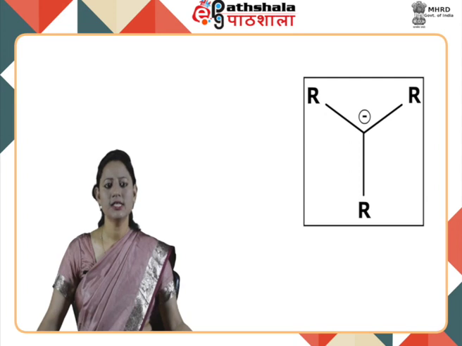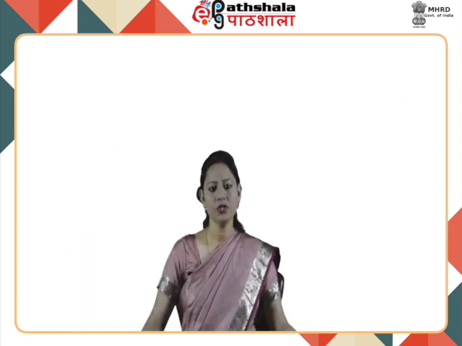Next, let us discuss the features of carbanion. Carbanion possesses an unshared pair of electrons, thus it is an electron-rich molecule. Carbanion has an octet of electrons in the outer shell. The negatively charged carbon is trivalent. If all the substituents on the negatively charged carbon are different, the carbanion will be chiral. Carbanion acts as a base or nucleophile. Carbanion has pyramidal geometry. Carbanion undergoes rapid interconversion between two pyramidal forms.